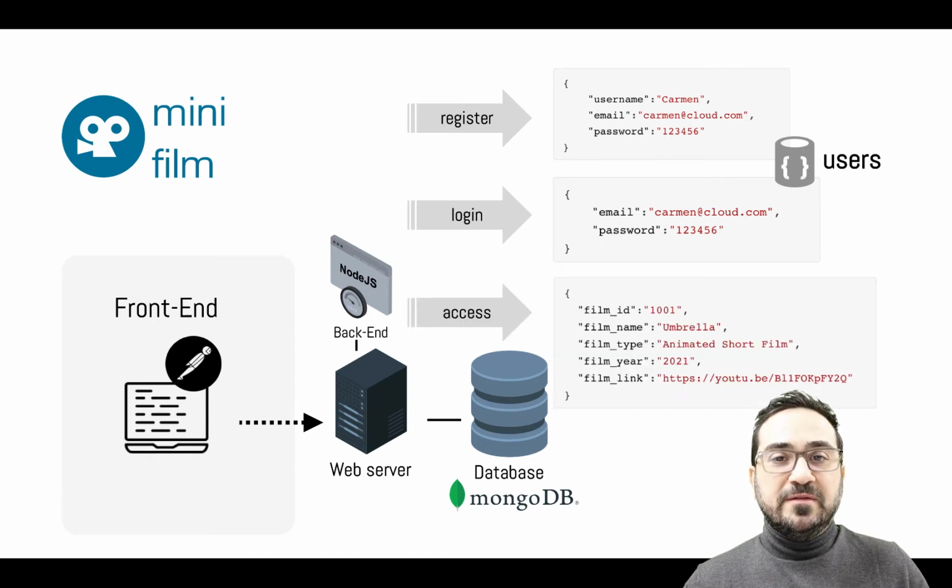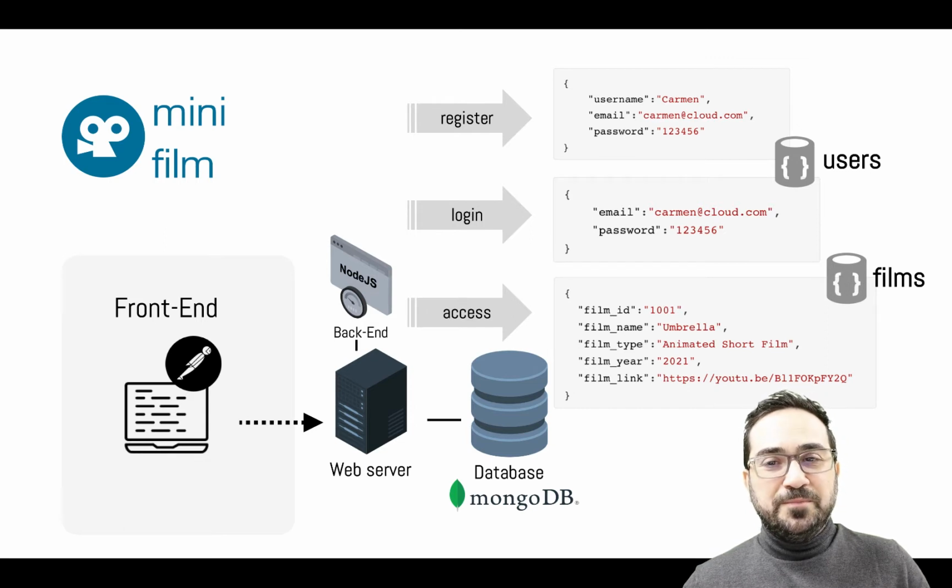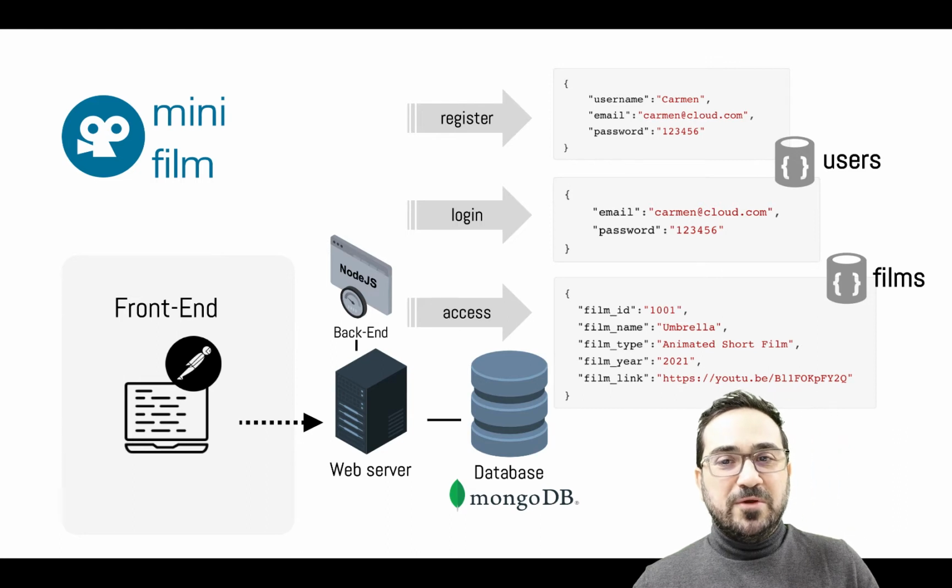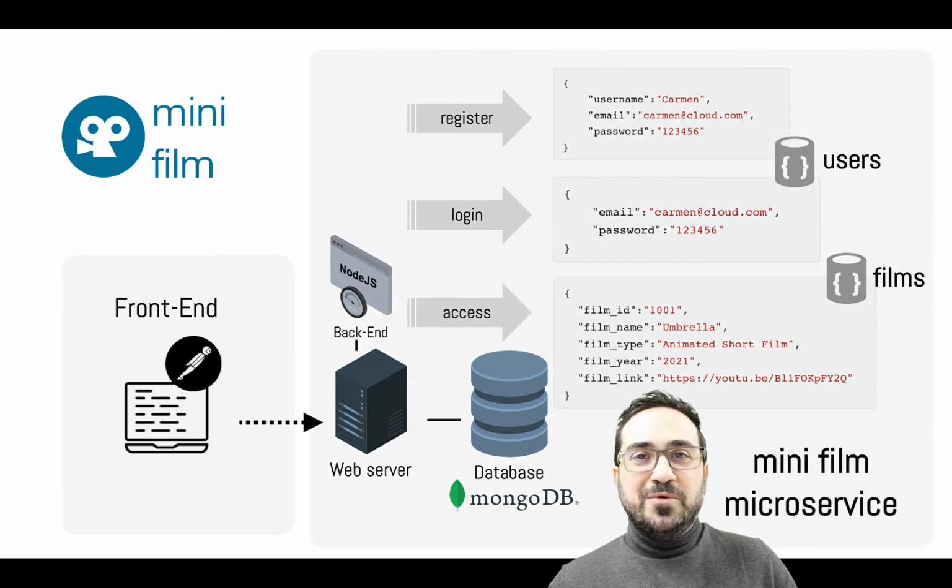After you finish the registration and the login process, you will be able to access your data. You will not be able to access data without being registered and logged in, and that's a typical scenario for every application today. The data for the films will come from the films collection. Everything will be in the same database, but in this case I will have two different collections. And this will implement our MiniFilm microservice.